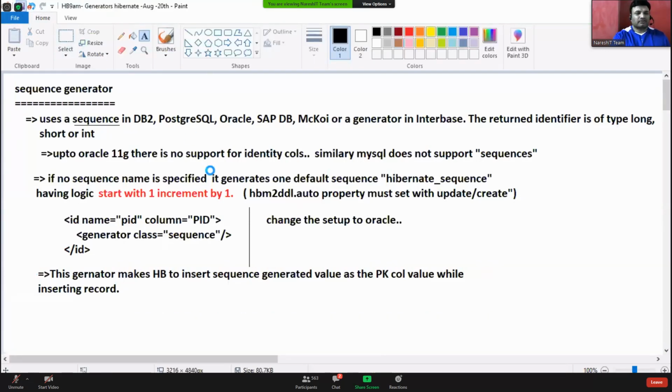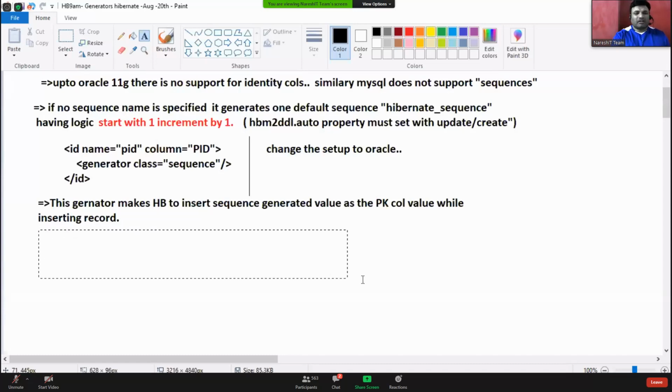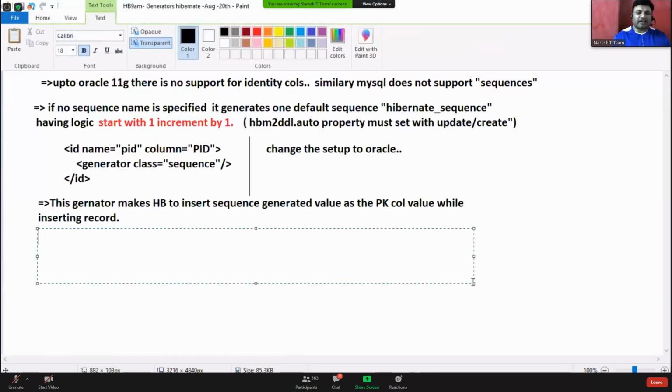Okay, boss. Okay, now tell me here. Do you think it is suitable for a multi-threaded environment or not? Yes or no? Okay, fine. The people who are saying yes, can you convince me why? 10 threads, sequence will generate 10 different numbers. 20 threads, 20 different numbers. 30 threads. Come on.